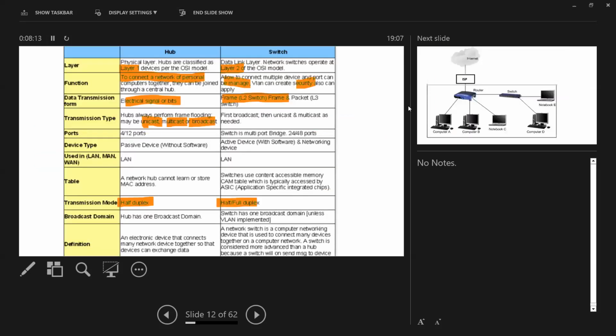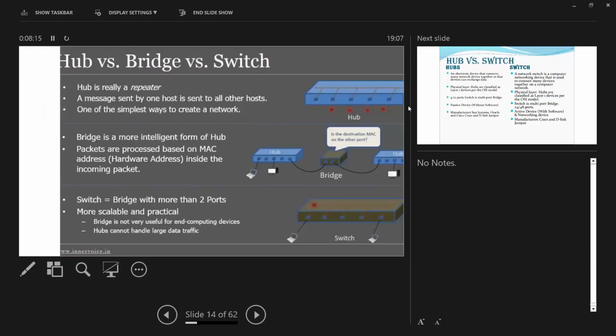So when we compare the differences between hub, bridges, and switches, a hub works like a repeater, but a bridge passes the data if the targeted device is available in the LAN network, and switches are the same. A switch passes the data if the targeted device is available with the help of the MAC address.